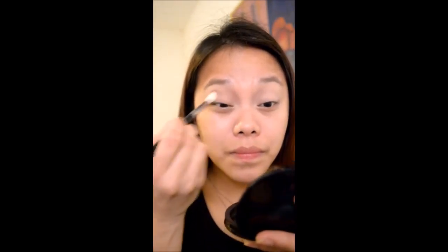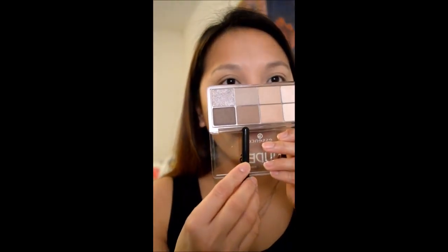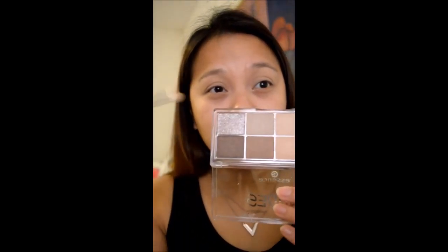So using this brush, I'm going to tap. And then I will get this brown color here, and just to intensify the transition color because it's super light.